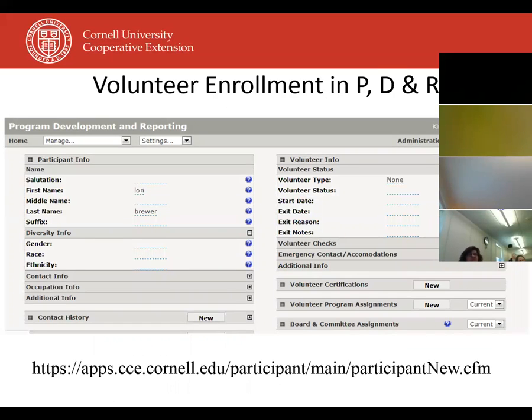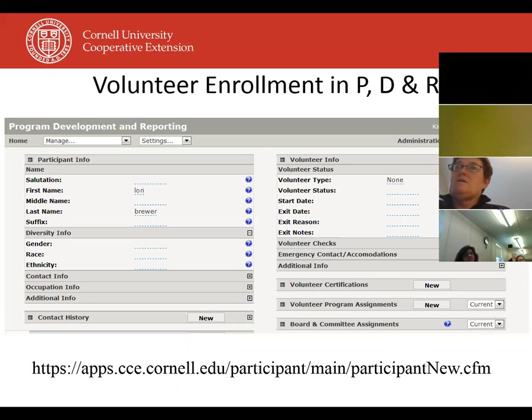I definitely will. This is the screen in the volunteer enrollment tool that's within the program development and reporting tool. This is part of the Business Systems Launchpad. So if any of you have contributed to the federal reports on behalf of your association, you know the tools in the Business Systems Launchpad. Volunteer managers' time is limited, they always have lots of other jobs, but there's some way you need to track these enrolled volunteers and who's been screened, or the casual volunteers, and how do I find that emergency number.